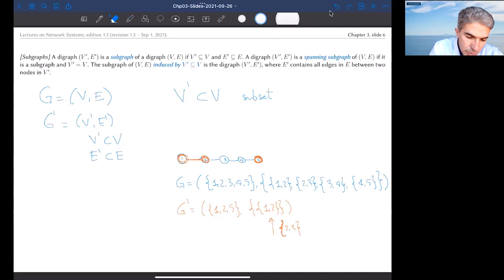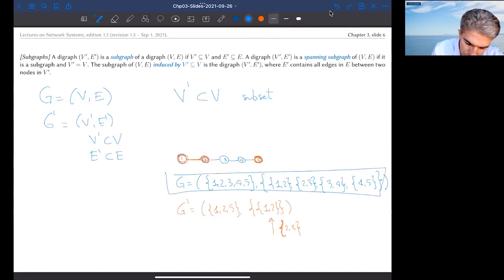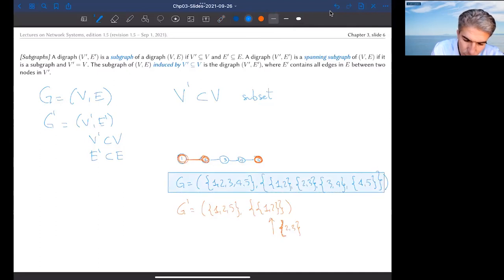Now, another simple concept is that you could define a subgraph by simply calling it spanning. You could say, hey, I have the blue subgraph here, the path graph, there it is. And I will pick some nodes, for example, as we said, 1, 2, and 5, and I will take from V all of the edges that are possible among those nodes. And so that is called the spanning subgraph.